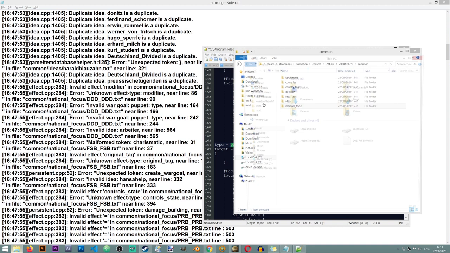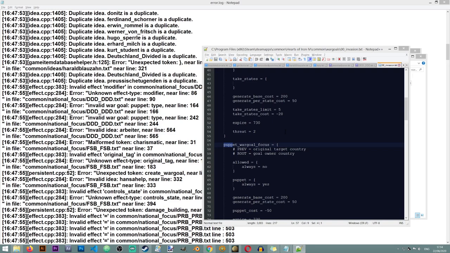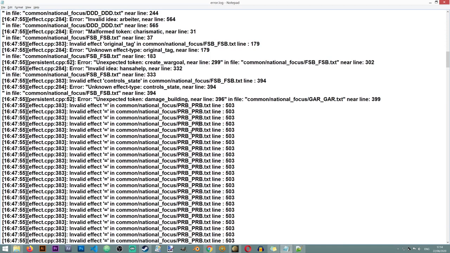Let's just take a look at the vanilla game. Let's see. Puppet. Right, it's called Puppet War Goal Focus. So that is why it's not working with these, since it doesn't have a war goal called just Puppet, right? Okay, so we have some more issues in here.